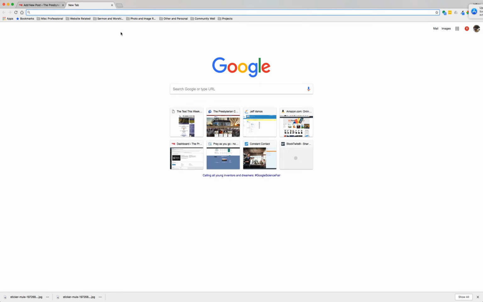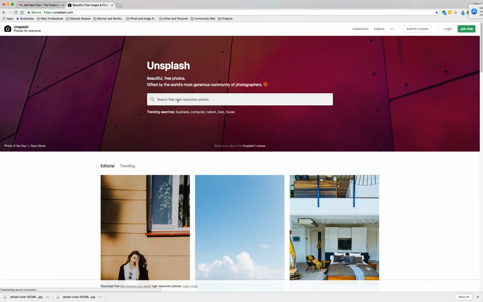There are two sites that I recommend that give free images. One is Unsplash, that's unsplash.com. The other is pixabay.com. On Pixabay, you can download pictures of different sizes. The size we want will be approximately 800 pixels wide, and I'll show you how to tell that and to edit it in just a moment. But I'm going to use Unsplash because, as far as I can tell, they only download in one size. And I'll teach you how to edit it to the right size.